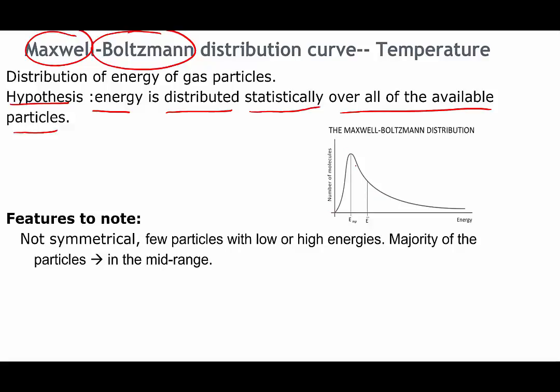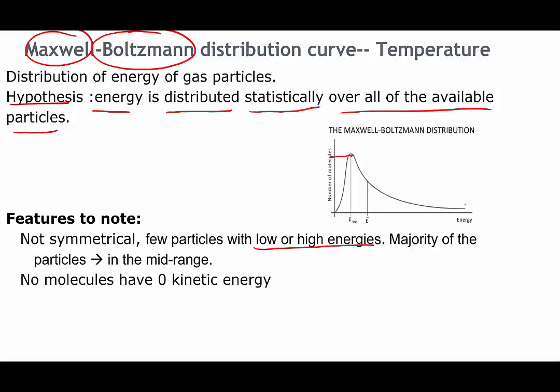to notice. The first one is that your Maxwell-Boltzmann distribution curve is not symmetrical, meaning that this is a symmetrical regular graph, and this is a non-symmetrical regular graph. It is non-symmetrical, and there are fewer particles at a lower energy point, and fewer particles at the higher energy point as well. The majority, or the biggest number of the particles or the molecules, is actually in the middle range over here as well, which makes sense. So most of the particles are somewhere in the middle range, and there's a smaller amount of particles in the higher range and less in the lower range as well.